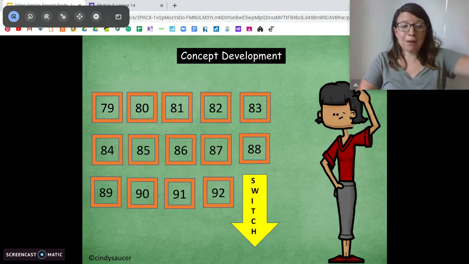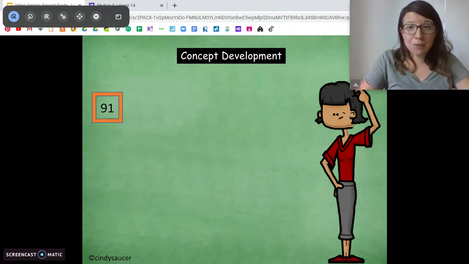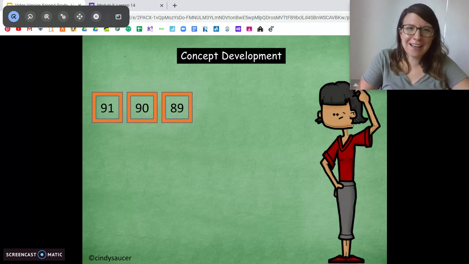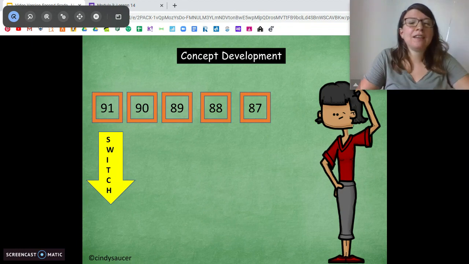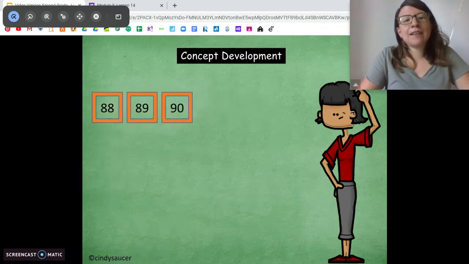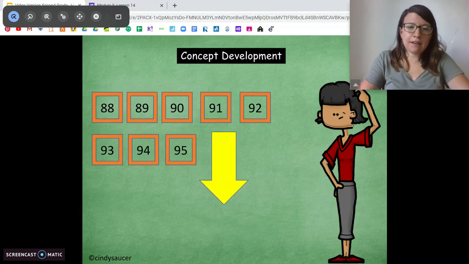Whoa. Now we're going to count backwards. Here we go. Starting at 92, 91, 90, 89, 88, 87. Whoa. Counting forwards again. 88, 89, 90, 91, 92, 93, 94, 95.